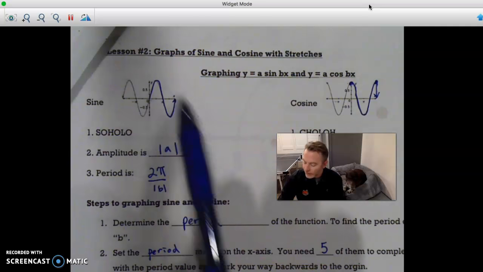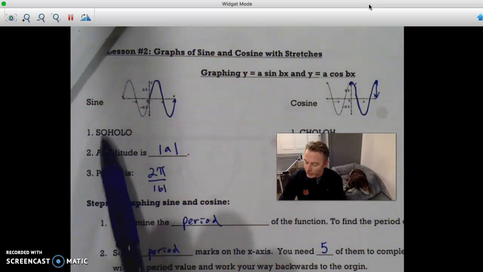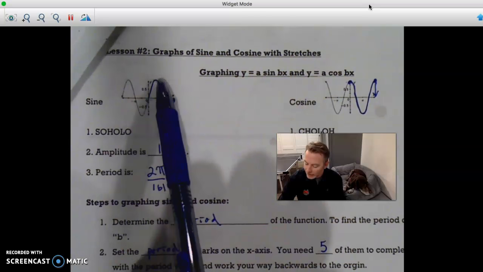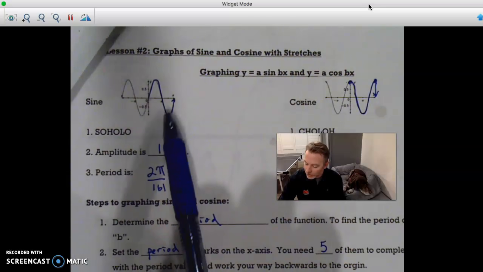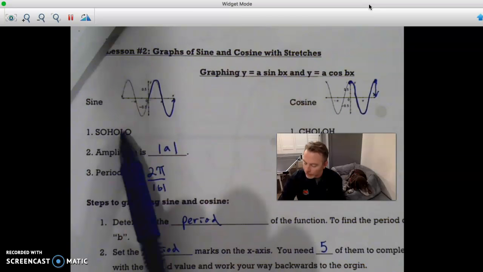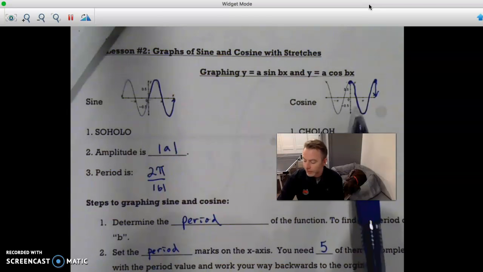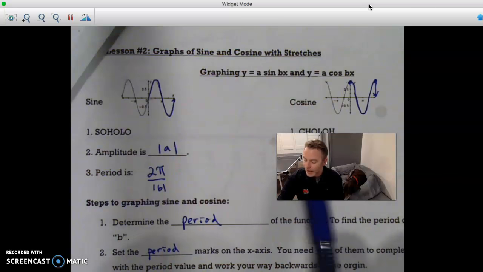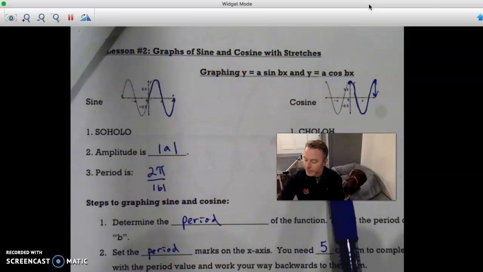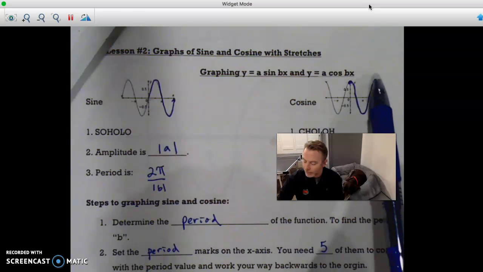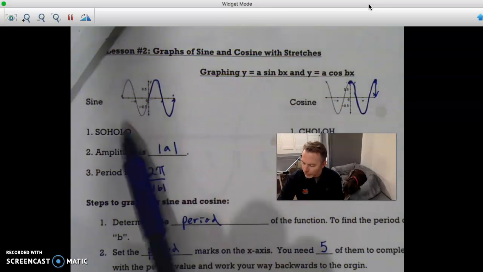One way for us to look at that is this analogy: so, ho, low. It goes like this: sine, S, origin, as in the midline; high, H; origin, O; low, L, and then back to origin. Now cosine looks the same, it just looks shifted over. To identify cosine, we say it starts at high and ends at high. It goes high, through the midline to a low point, back through the midline to a high point. So we have these two acronyms: so, ho, low, and cho, ho, low.